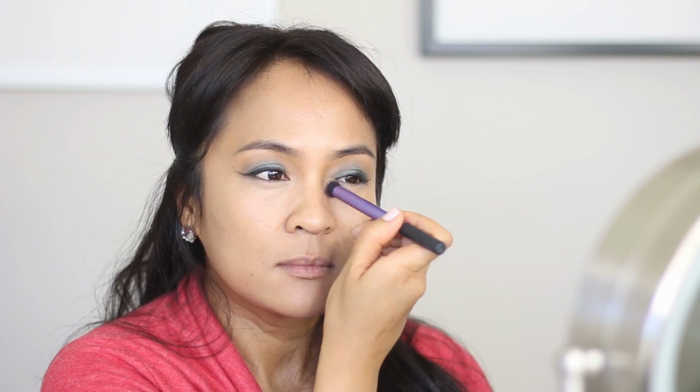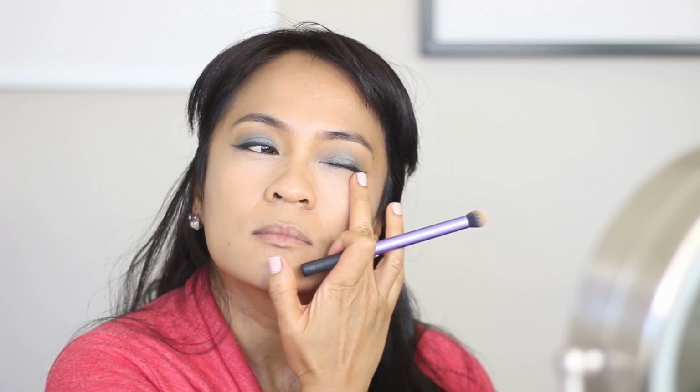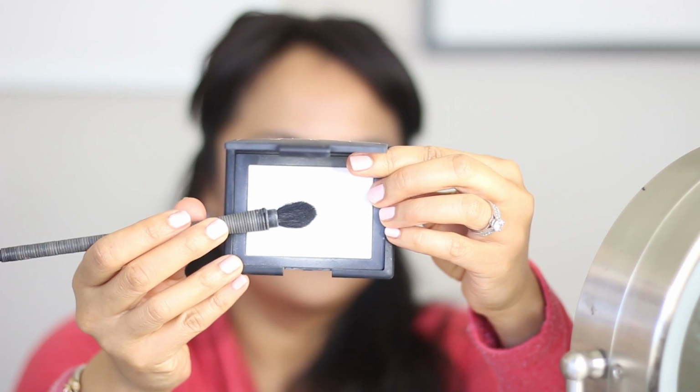So concealing now with the Nars Soft Matte Concealers. You guys, I have another video on these concealers coming up. These are really, really, really good. They're incredibly high coverage and they don't settle into fine lines, and they're so easy to blend. My goodness. It is probably better than a Nutella donut, which I would really like right now because I'm starving, because there's no food in the fridge because I have to go to the store.